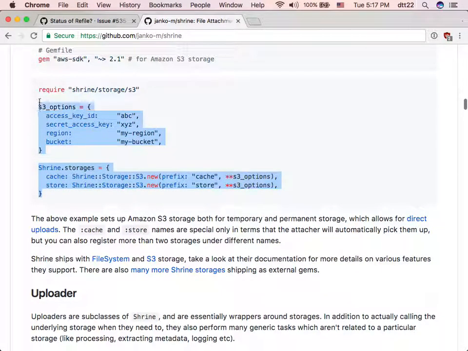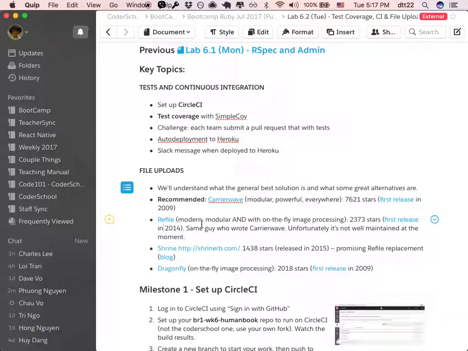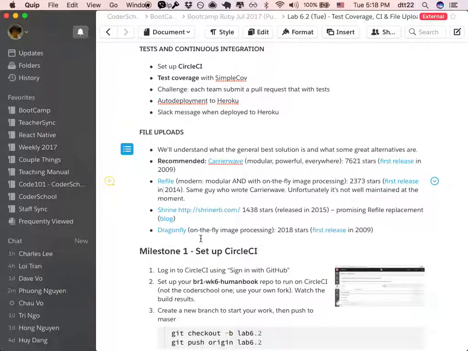You see, if you copy and paste, the code in here is shorter, so it's more modern. So what is the actual benefit? All of these guys do the same thing. They allow you to save your images to your computer or to the cloud. And the cloud here means either AWS, Amazon S3, where S3 is Simple Storage Service, or Google Cloud or Microsoft Cloud. There's one more thing that these guys all do, which is processing your images.